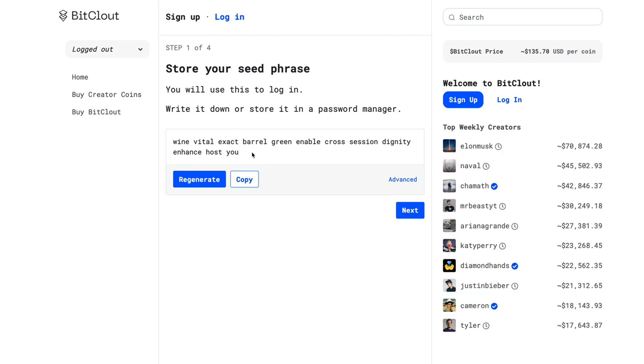Now, if you're new to crypto, these 12 words they give you is what they call a seed phrase. And the seed phrase is how you're going to get into the account. Now, it's really important that you save down these 12 words. You can just copy it right here. Ideally you want to put it in a password manager, like 1Password or LastPass. But at the very least, just store it in a document that no one else will find, because this is how you get into your account. And most importantly, if you lose this, there's no way to recover it. So imagine this is your Facebook password that you set, but it's given to you, except you can't reset it and you can't recover it.